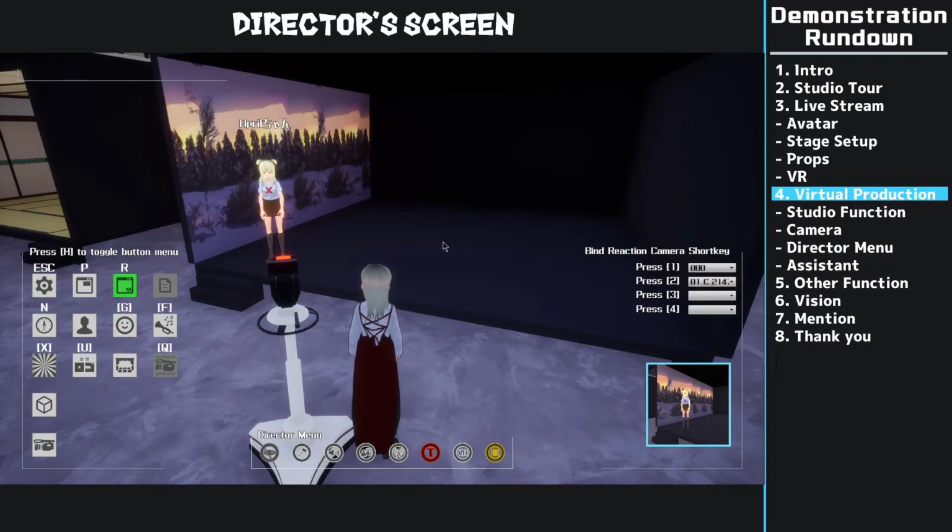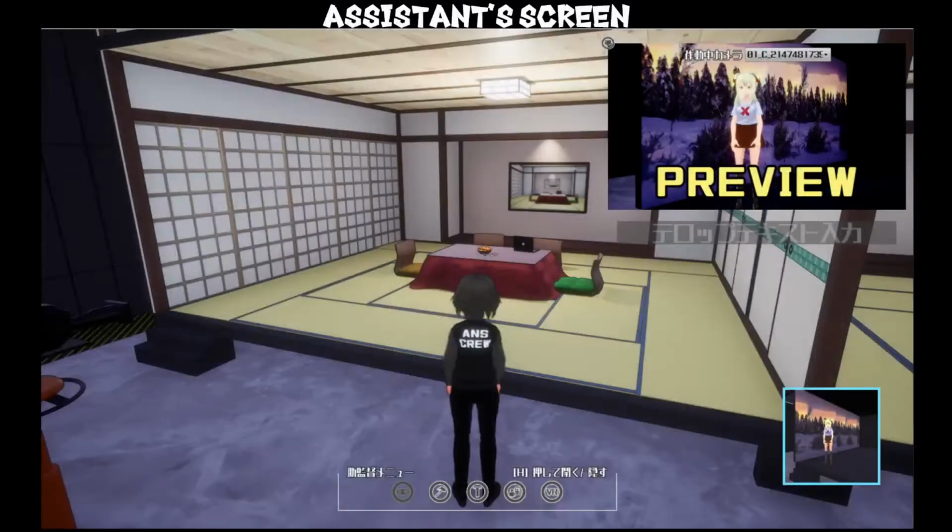So now go back to the assistant screen. It's also going to synchronize what you pick from the director.